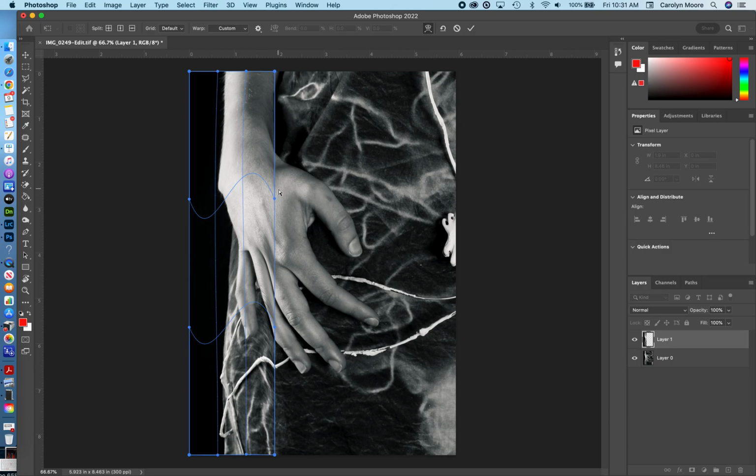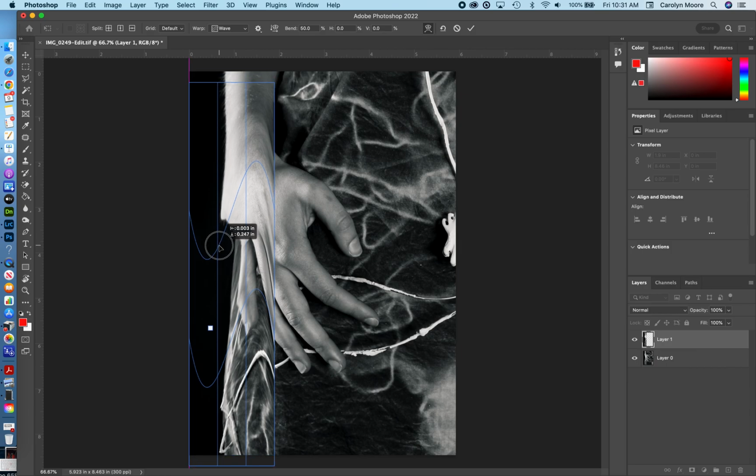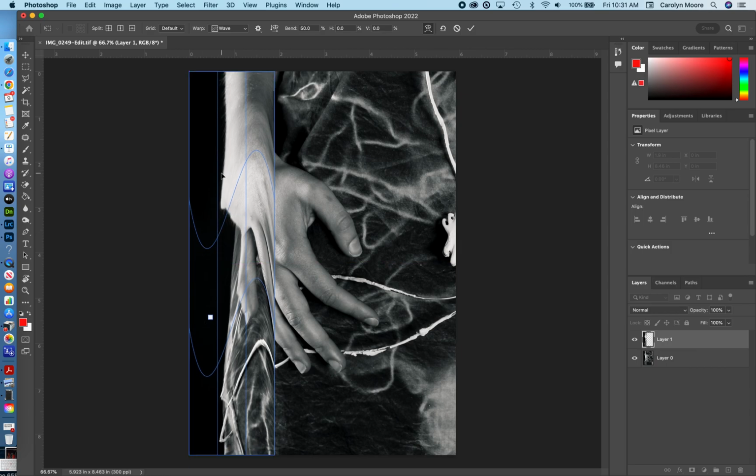Which is great. That is an excellent way to do that. You can also change your warp to do all kinds of things like a wave. You can, ooh, that's even better. That is definitely what we want to do. Inflate, squeeze. You can play around with this, figure out which looks good for you. I like the wave. I think it came out kind of interesting, especially with this outfit that the student was wearing in this one. Which you can still warp it a little more.